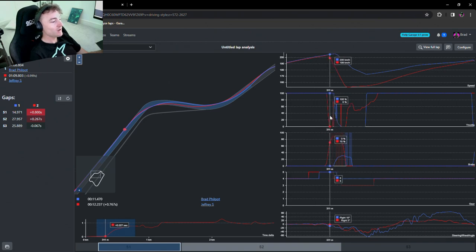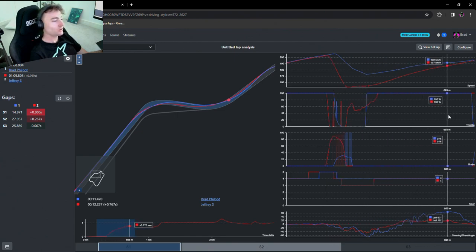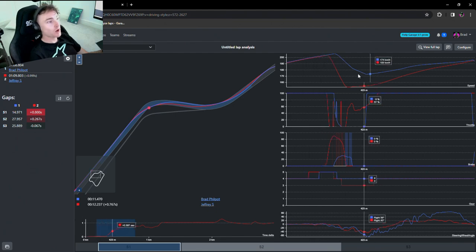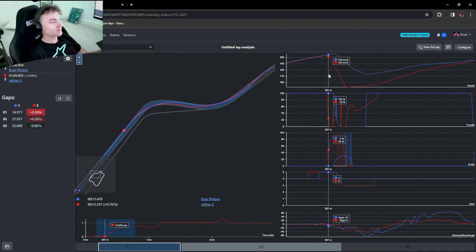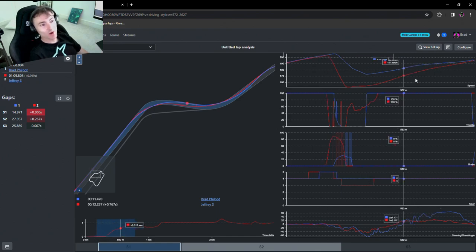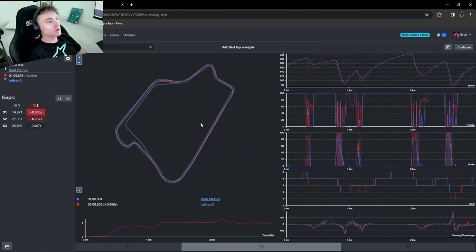When you look at the whole lap, the vast majority of the time that you lose to my ideal lap was in turn 1. We lose 0.8 of a second by the time we get to turn 2. So that one corner is definitely the focus, because you're only losing 1 second over the entire lap. So it's only 0.2 through the rest of the lap. So turn 1 is going to be the focus.